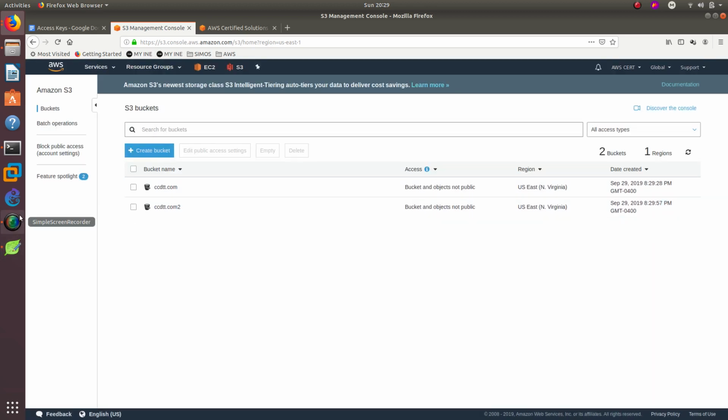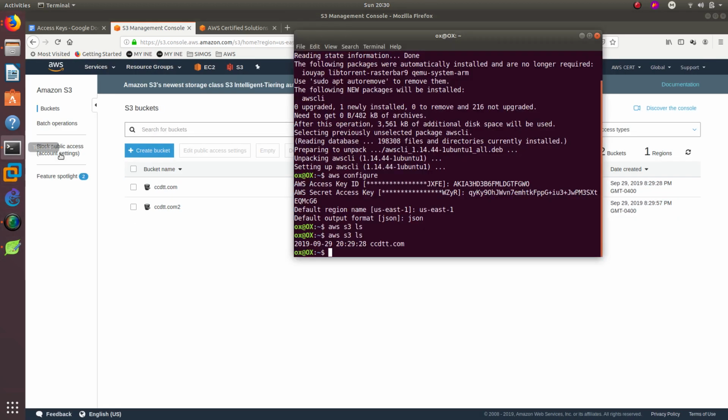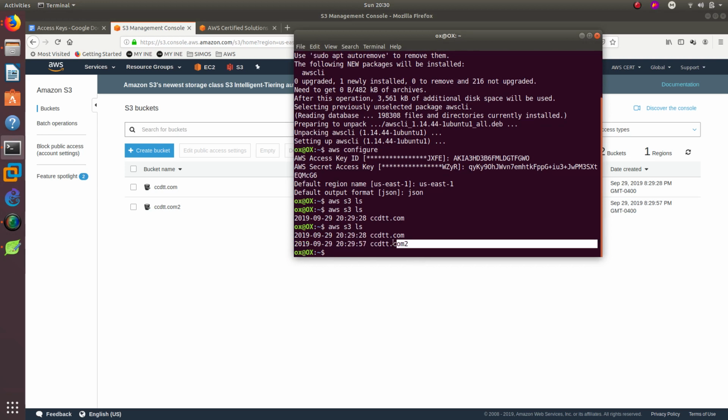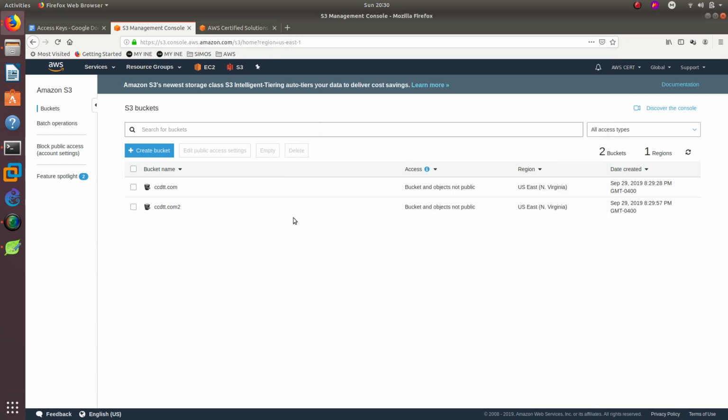That is another bucket. Now let's go into the terminal again, and if you do aws s3 ls again, it's going to show you the two buckets that you have created, with a nice timestamp: ccdtt.com 2 and ccdtt.com. So those are the two buckets that we have created.